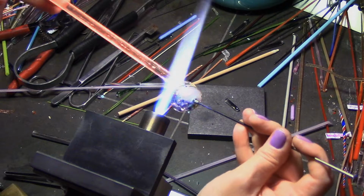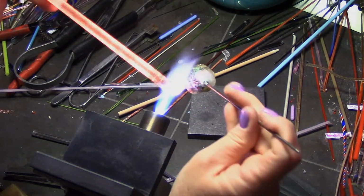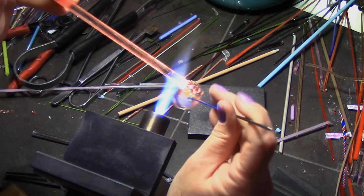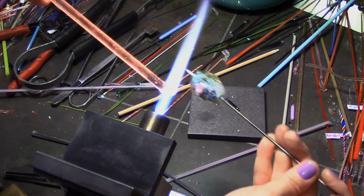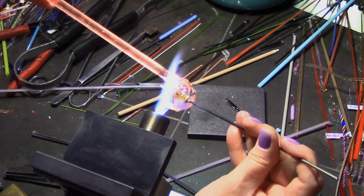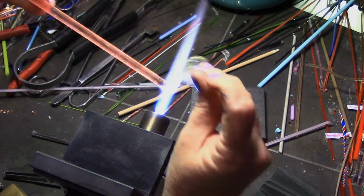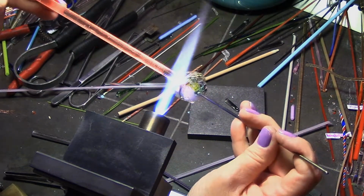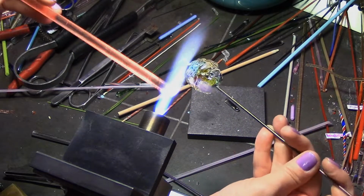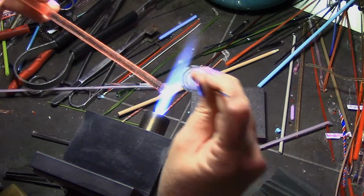And so here's a sped up video, and this is a little overlap from the last section where I'm encasing around the jellyfish, and I'm also adding more encasement to try to even out the bead a little bit more and not have it so off-center and distorted in shape. And so that's what I'm doing here. And I'm just adding clear to the parts that need more clear to make it even.